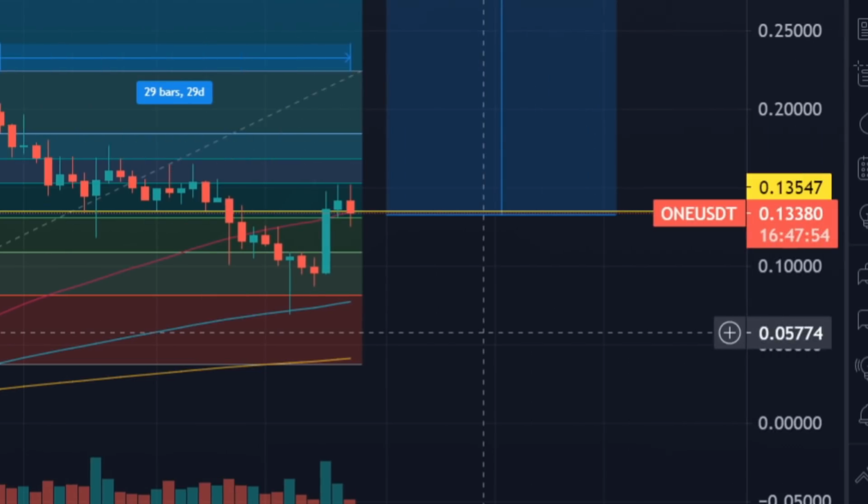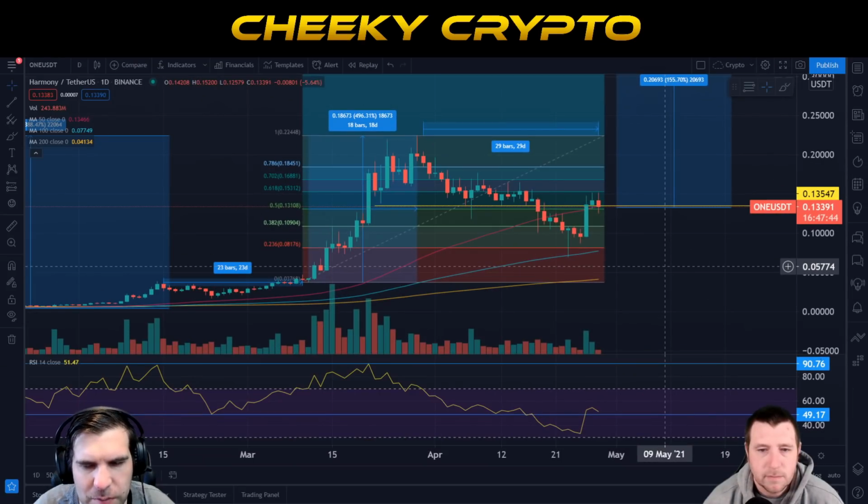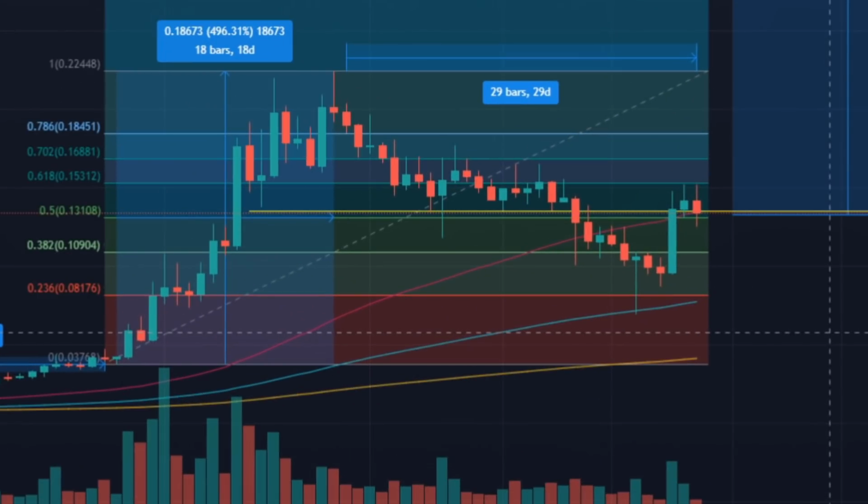We did get above our resistance area of 13.5 before having a pullback once we hit resistance at the 618 area. So we have pulled down, but we are now fighting our way back above that resistance at 13.5. We can see how the 15 moving average here is absolutely key. That is an area of support for us at the moment, and we want to keep that so that we can continue to move the price of the one coin much higher.